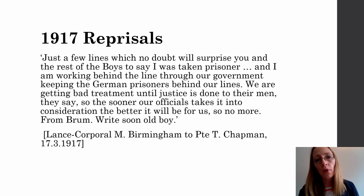And it starts as a reprisal in the spring. Again, a reprisal that's aimed to improve British and French treatment of German prisoners who the British and French are using in the Western Front war area. The Germans want their men who've been captured to be removed back to a 30-kilometre distance from the front line, so they won't be under shell fire. And as a result, they put British and French prisoners in a reprisal at frontline areas that are heavily shelled, so that the British and French will be forced to withdraw German prisoners from working near the front line.